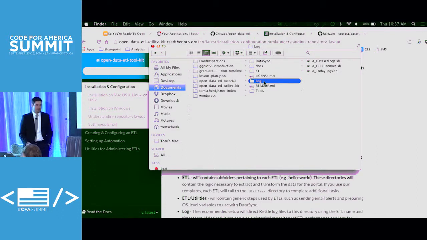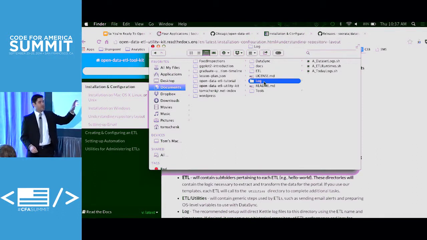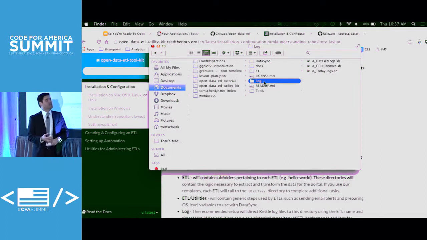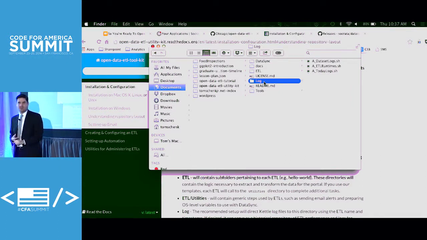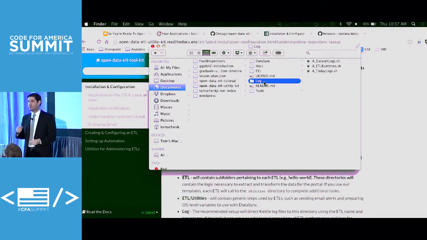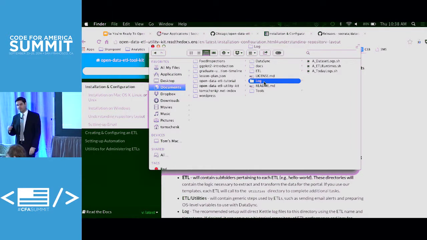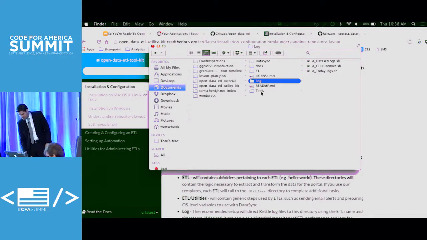We have a log directory. Natively, the log directory contains 3 utilities: dataset logs, ETL runtimes, and today's logs. These can be run in Linux to tell you how long it takes to run your ETLs. So sometimes we say, hey, that took 50 minutes. Does that normally take 50 minutes? We go run this script, and it tells us whether or not this ETL has taken 50 minutes in the past, and it shows us actually good logs. If you really want, you can also just pipe your logs over to Splunk or Graylog2 if you have more automated, more sophisticated log management.